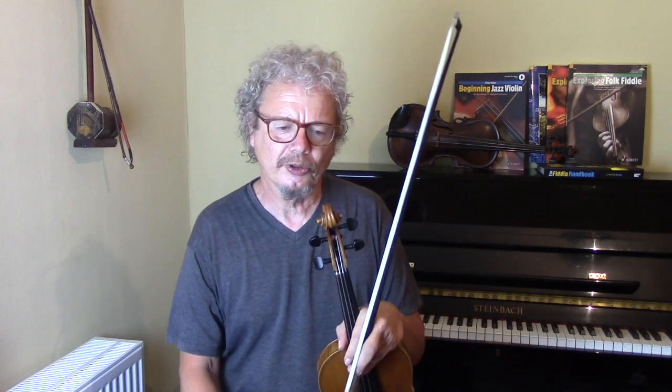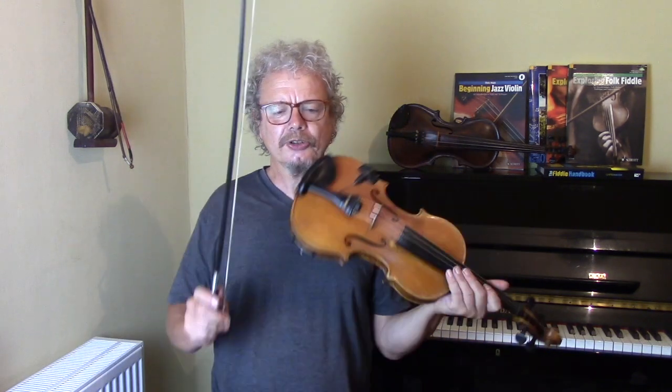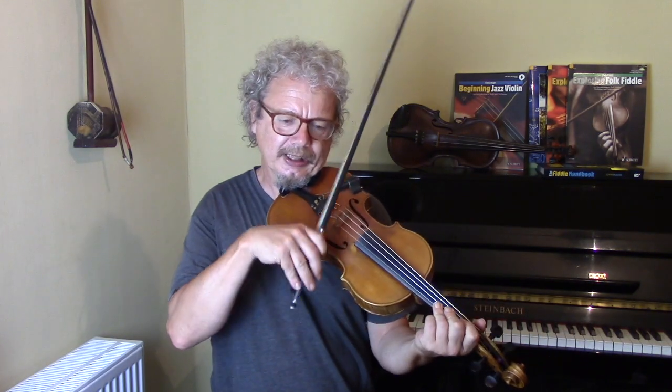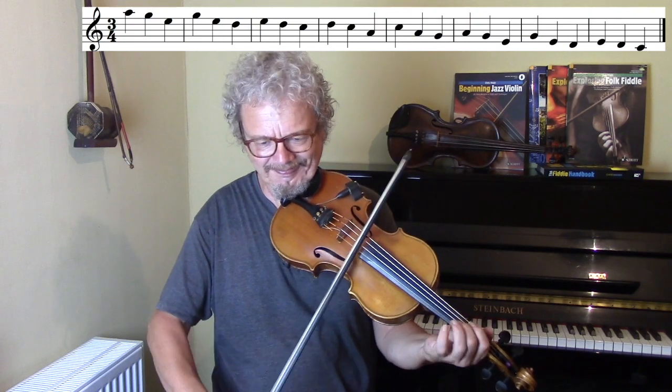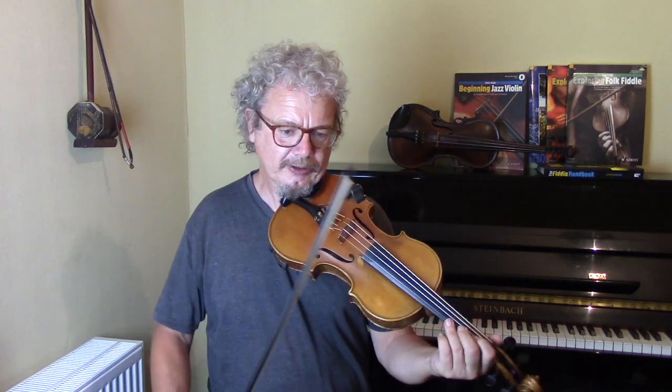So, I think it's a good idea to make use of those E7s rather than just ignoring them and ploughing through with the blues scale. Now, you can do some nice things with the minor pentatonic scale. So, that's just going down the scaling steps.